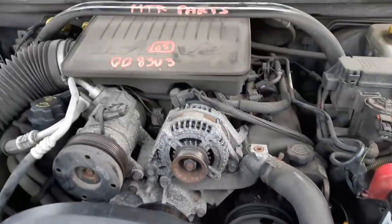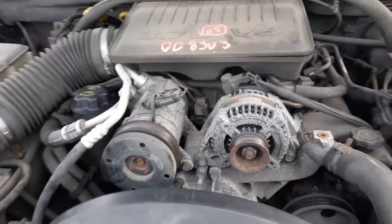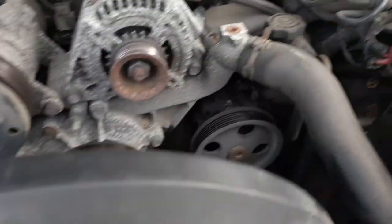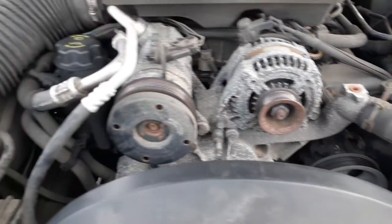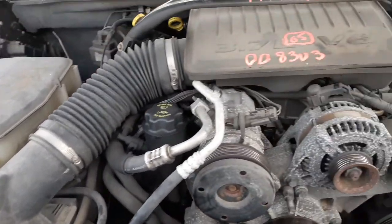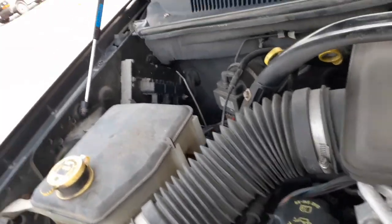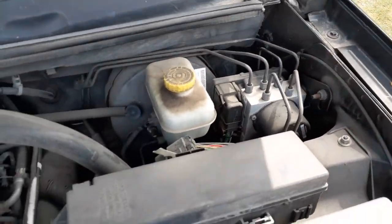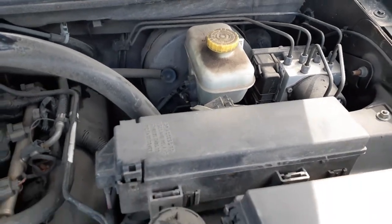Let's go underneath. There's your bad 3.7. You got all the parts put in on this thing — saw the heads, timing chain cover, all that. Power steering pump, alternator, compressor. There's your air cleaner assembly, all complete. There's your computer over there. ABS unit right there, and there's all the other stuff.